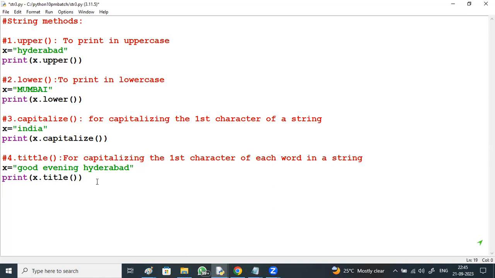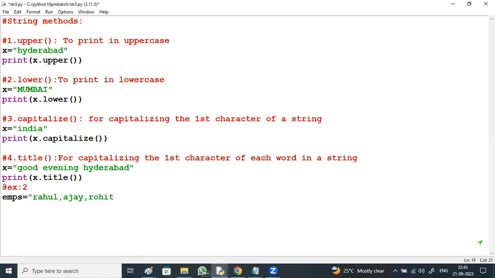So where can this title be useful? Title, T-I-T-L-E, right? See this example too. If I got some employee names like this: Rahul, Ajay, Rohit, Miller, Blake, James, Amar.